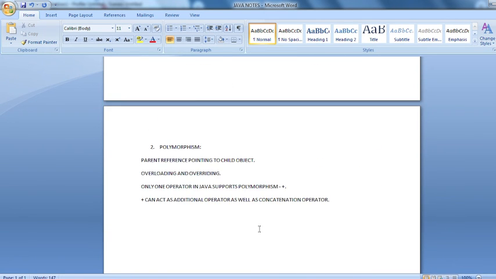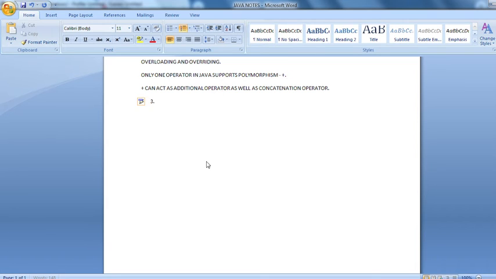Now, encapsulation. What is the meaning of encapsulation? The best example is a class. Why? Because inside the class we encapsulate different methods and different variables by using different access modifiers. For example, by using private, we can declare a variable or a method.